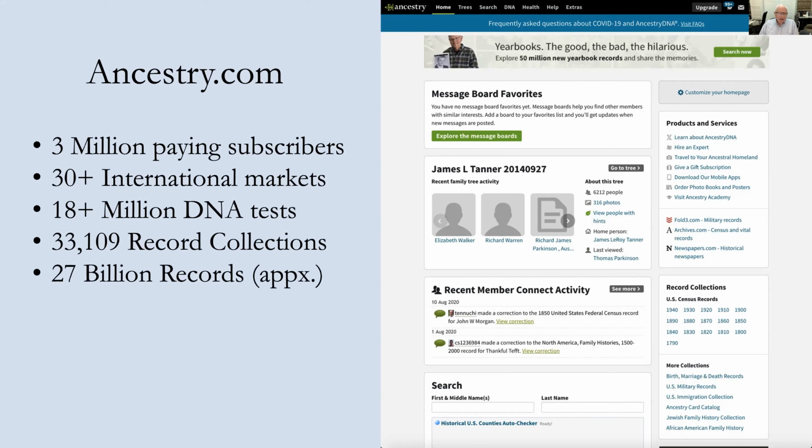There are about 27 billion records, according to one of their most recent representations, and that's of course an approximate number. We don't really know how they define a record, so we don't know how that number applies to how many historical records or how many people are on the records.